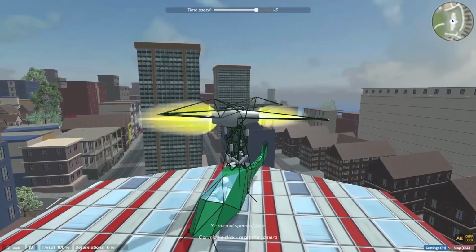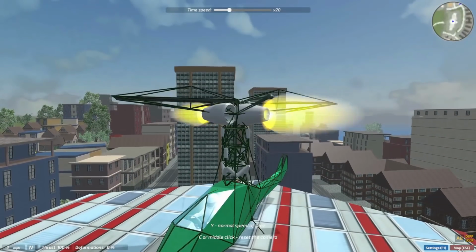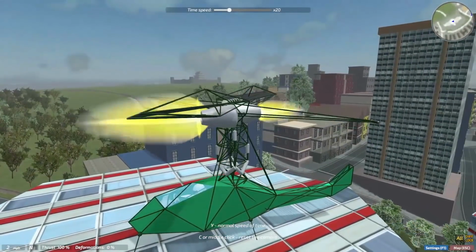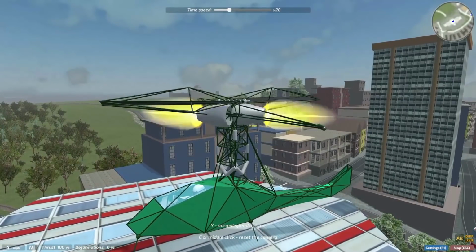So I realized I never actually showed how the swash plate is affecting the pitch of the blades, and it's a lot easier to do that when I do it at 1/20th times speed. So here, if I start holding W, you can see that the pitch of the blades progressively gets steeper and steeper, which allows it to push down more air and lift up the helicopter faster. And at this point you can see the helicopter is beginning to take off.